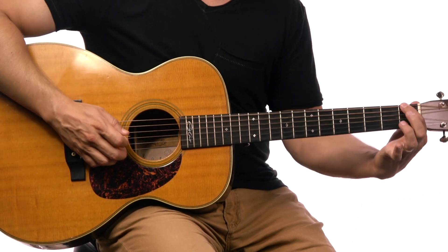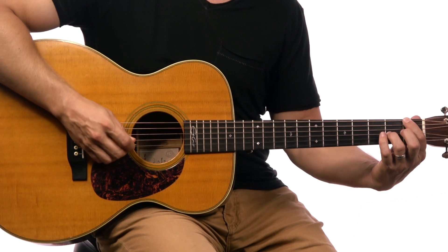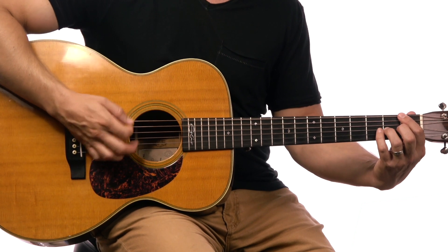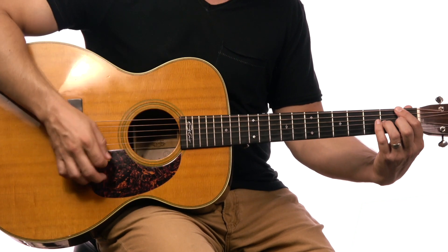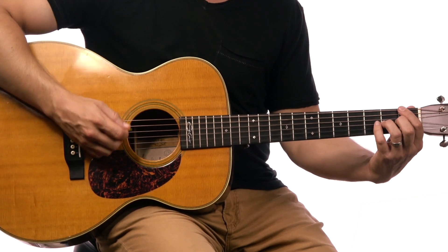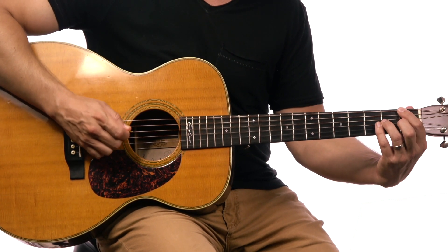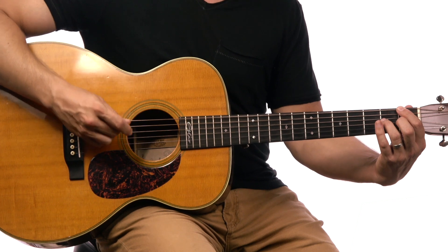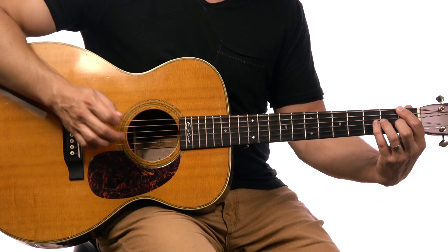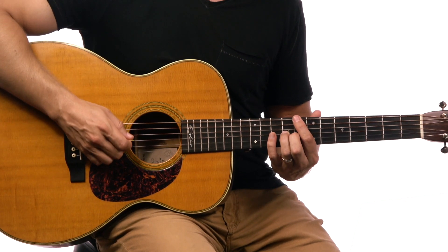We're starting with an F chord, so we're playing the root of the F — that first fret of the E — and our ring finger is going to be on the second fret of the G. Ideally you're kind of muting these other two strings in here so that you don't really hear those. It's helpful if you use your ring finger to mute that D and your pointer finger to mute the A. And you just play: one and two and three and four and.